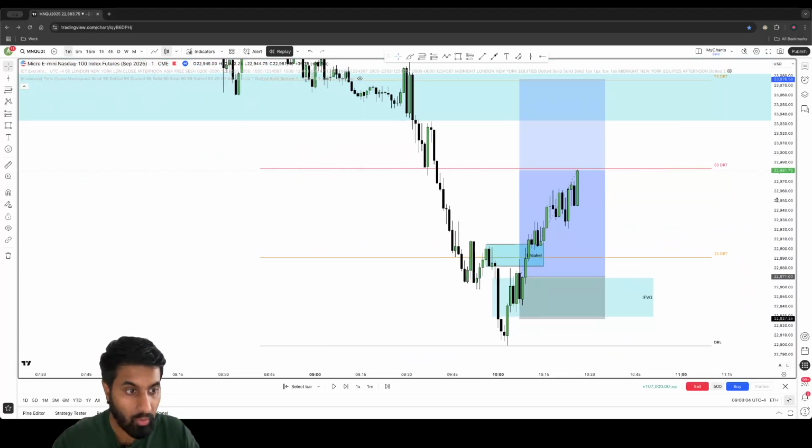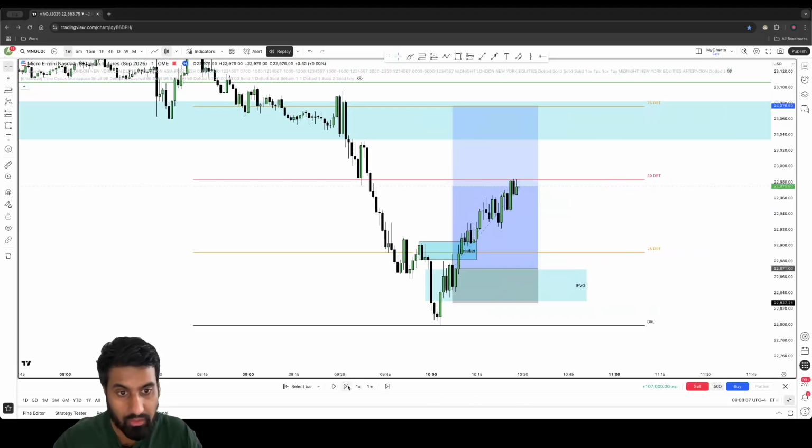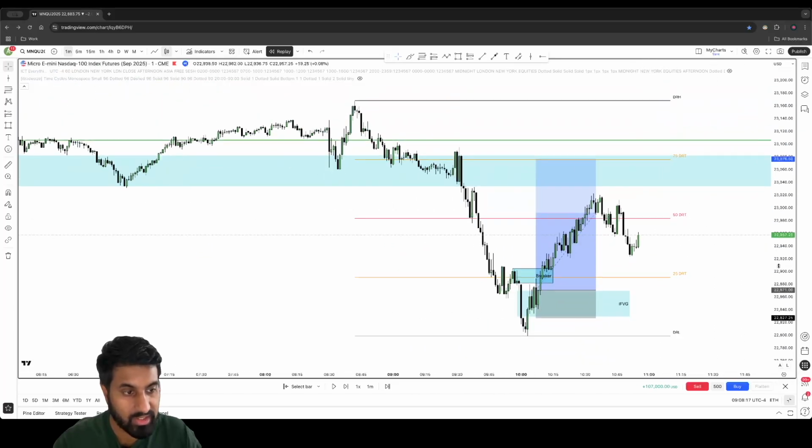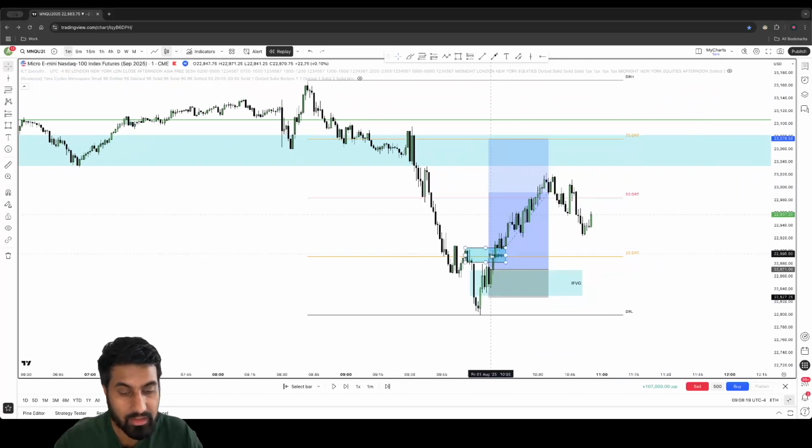But look what happens at this 50% level, right? It dances around, it does move higher, then comes lower, and then price absolutely pushes all the way back down, right? So this is why premium discount is very key when you're looking to enter. You want to kind of get this low hanging fruit.